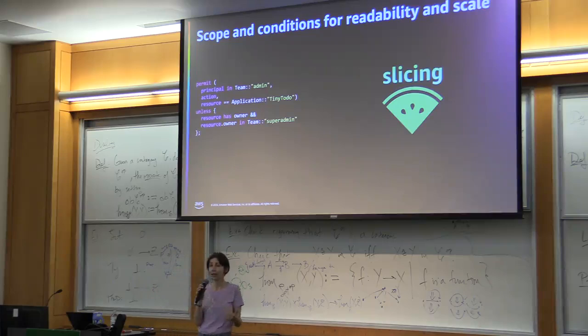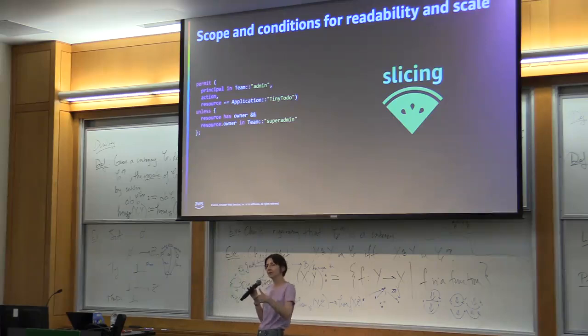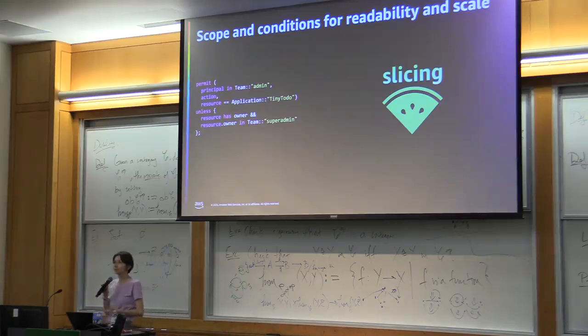Why is this important? Well, in real life, people are protecting millions of resources, and they have tens, hundreds of thousands, and even millions of policies. No matter how fast your evaluator is, if you're evaluating all of them on every single request, things are going to be slow. So you have to have some intelligent method of selecting the subset of the policies that are relevant to evaluate in order to achieve a correct authorization decision. So the scope allows us to perform that indexing and do it efficiently.